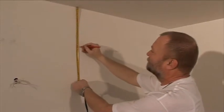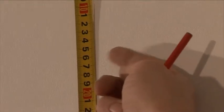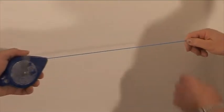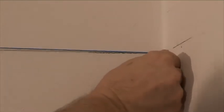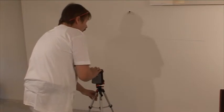Study the project carefully. Point out the correct placement of the cornice and also the distance of the cornice bottom edge from the ceiling. Using a marking string, mark the line of the upper and bottom edges of the cornice. The cornice can also be correctly outlined with a laser.